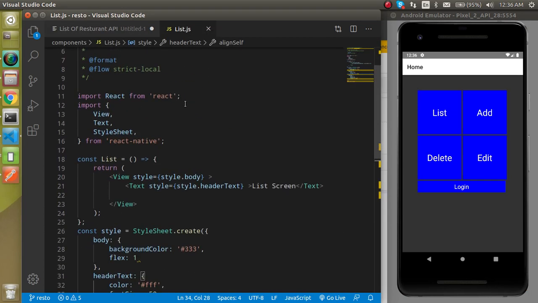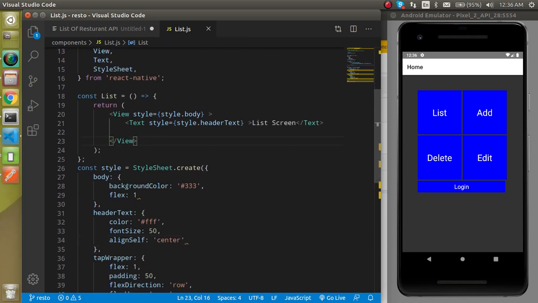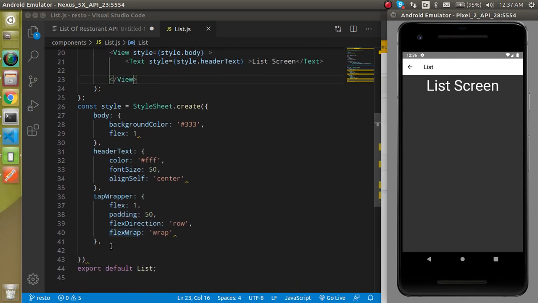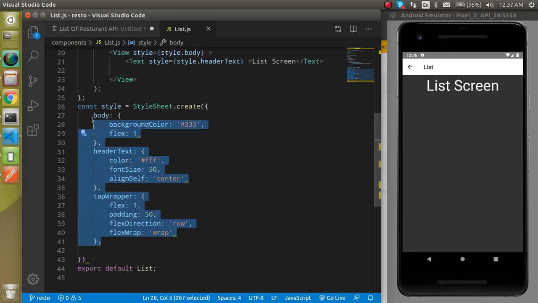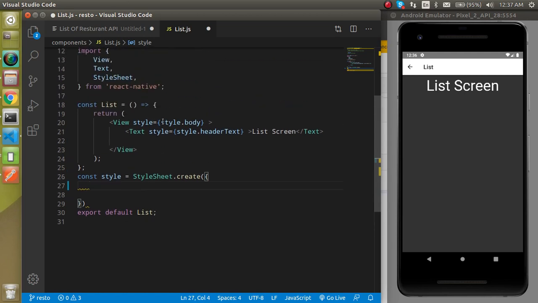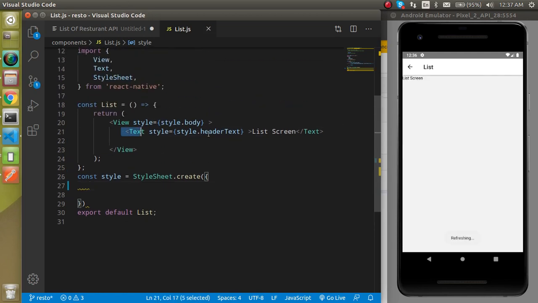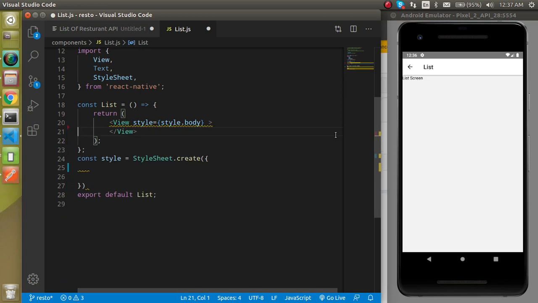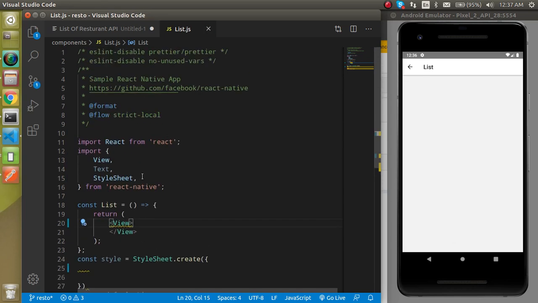So there is already some style in our application and some text which is this. I am just going to completely remove the old things we don't need for a moment. So let's remove them, and I can also remove this text, and now we have a completely blank screen. You can also remove this style if you want. Right, so now let's import the hooks, useState as well as useEffect.